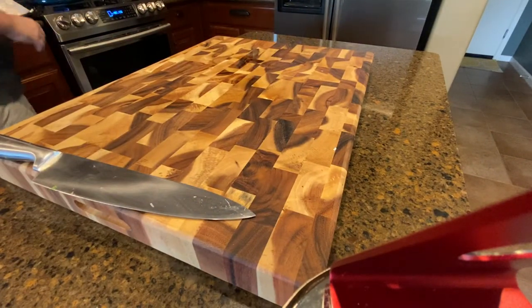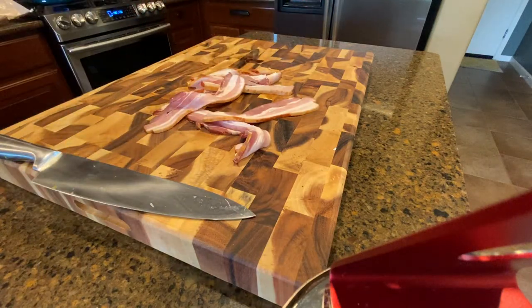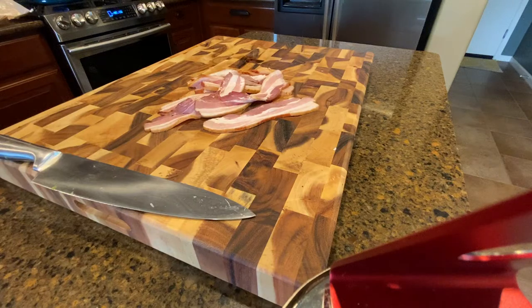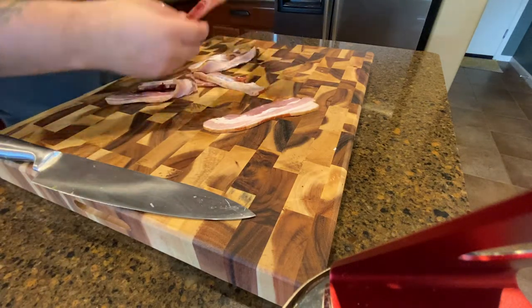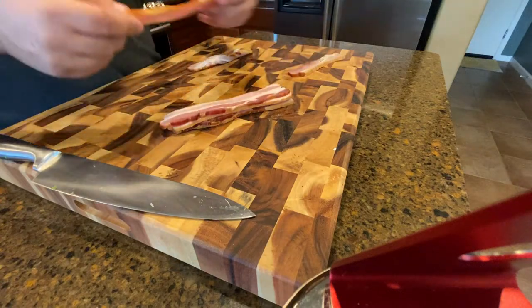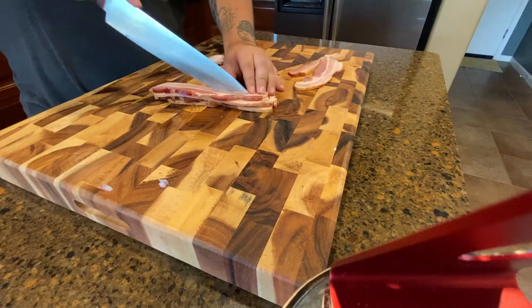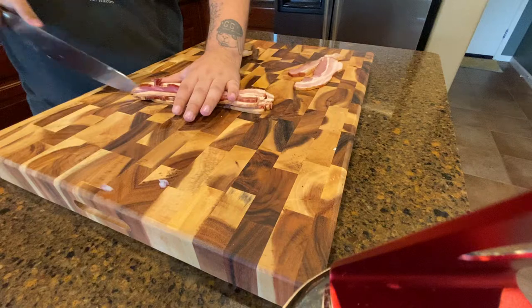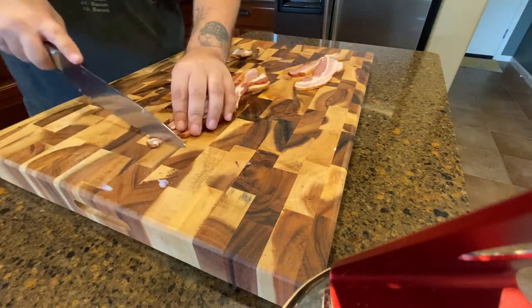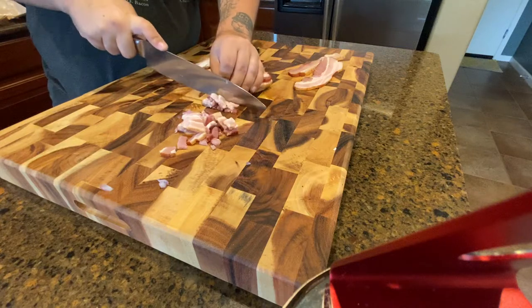And what I've got is a thick butcher cut apple wood smoked bacon. I think this is gonna be really nice. In fact, I'll try and get you guys a nice shot of it here. Might be a little thick, but I think it'll be okay. I don't really know how much I want either. I know I want it chopped kinda big. I bought about 3/4 pound, 12 strips. And what I think I wanna do is cut it down this way once, like that, and then cut it this way. I think this will give me roughly what I'm looking for here.